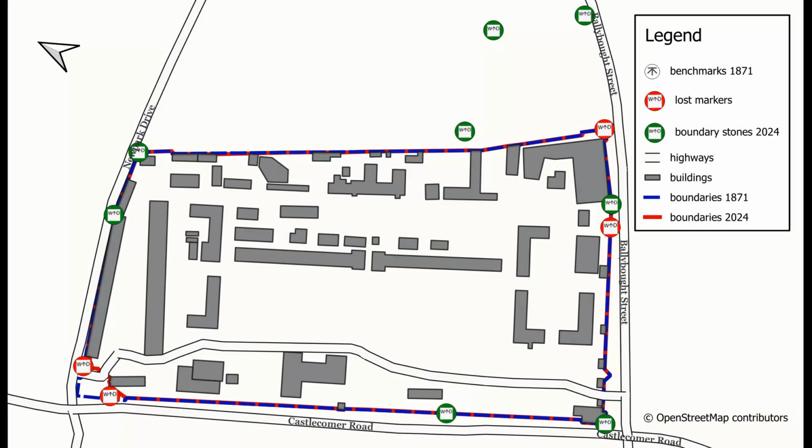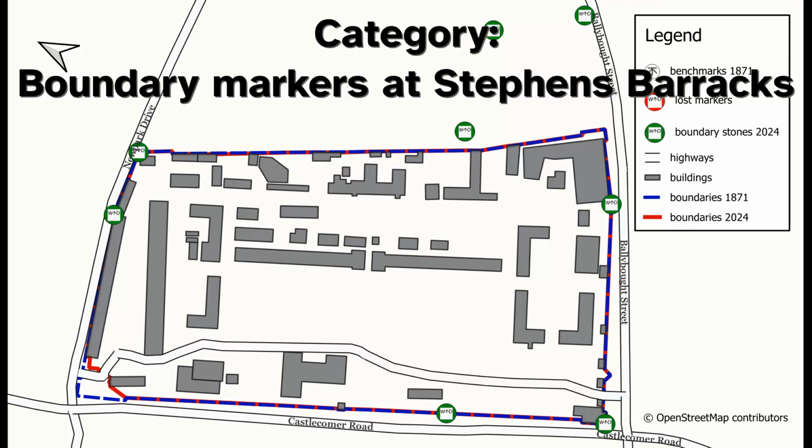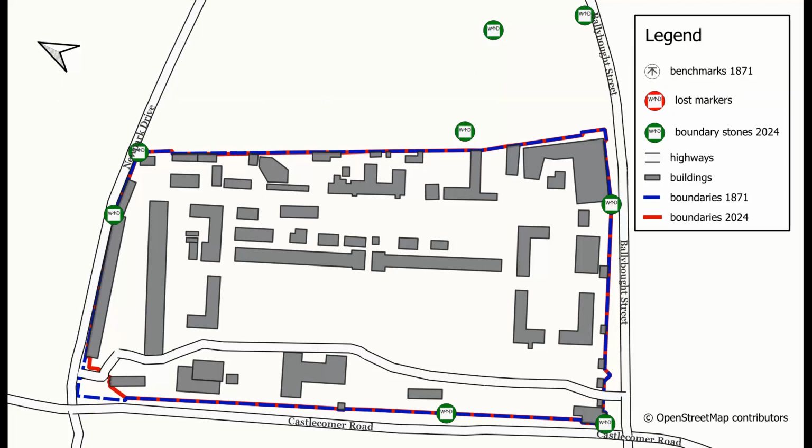could show you where the 4 lost ones are in this little map here. Thanks, Jim. Only 8 of them are surviving now, and I have photographed them all and uploaded them into their own category on Wikimedia if you want to check them out there, or if you want to check them out in person, you have to walk around the barracks, on the outside of course. Only 2 of them have the cardinal directions on them, number 1 and number 2. The other ones just have the W, arrow, D, and then the number of the stone on them.